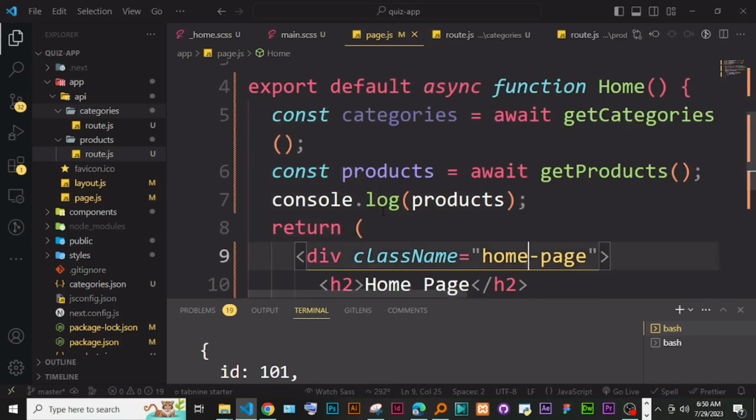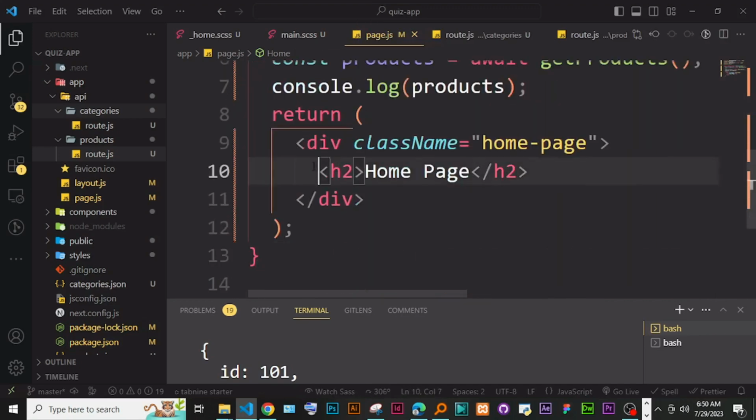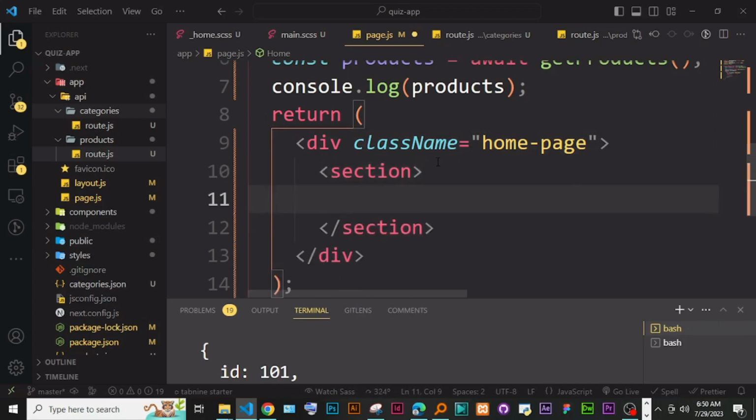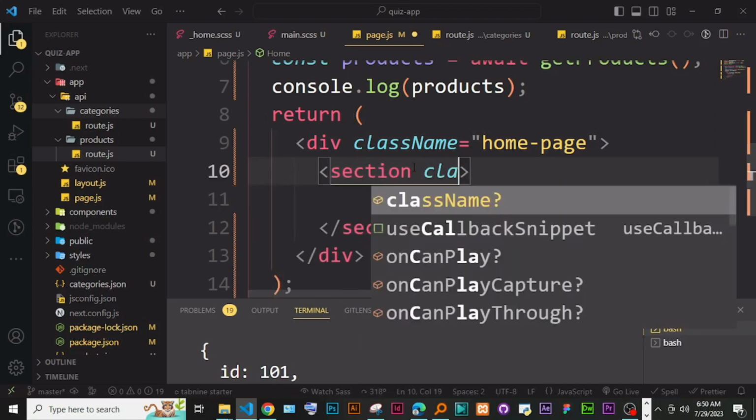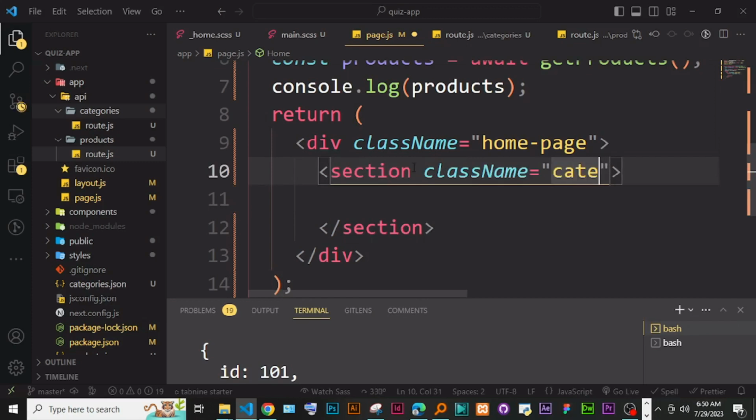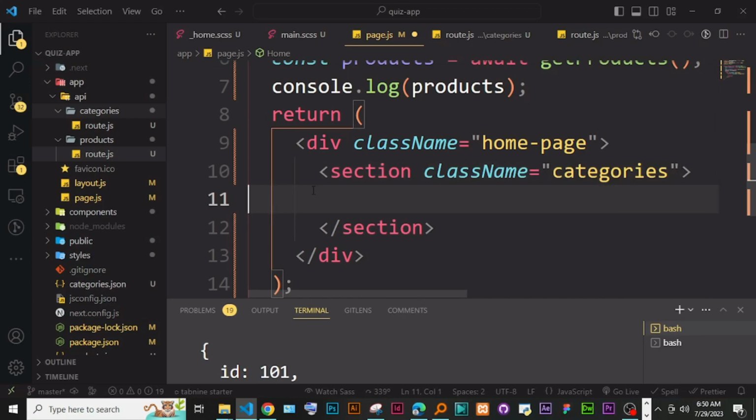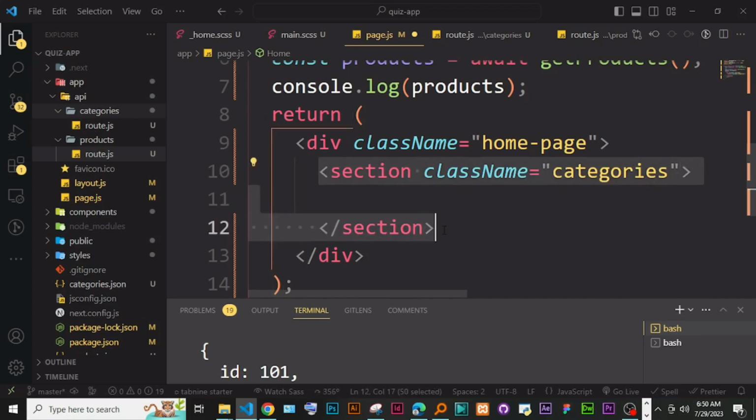and now you can work on the UI. Okay, so on the UI on top here, we want to have two sections. Let me just have here a section just like that, and this section, let me just call it categories, class name. So we want to have the categories here. This is why you can just have them as a component. This is a typical example why you need a component.